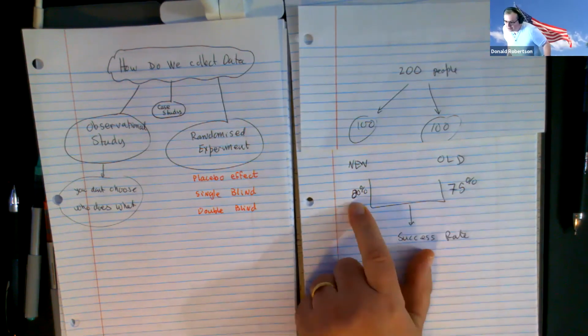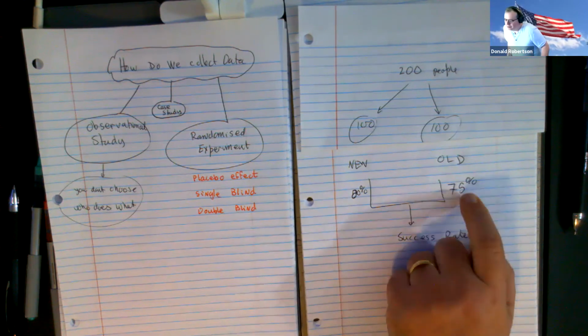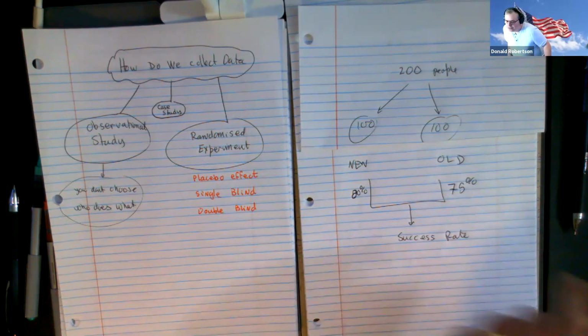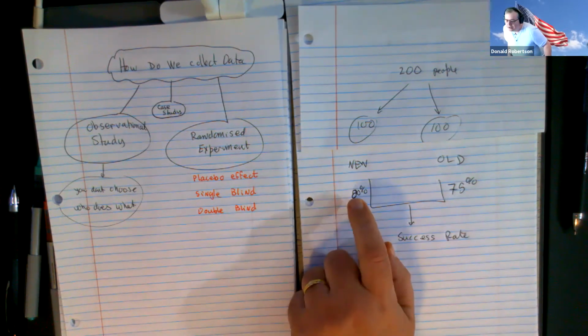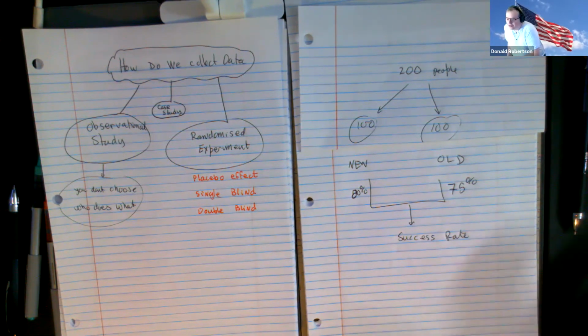Now, if you've got good insurance, you might be able to get the new drug. If your insurance isn't that good, won't you probably get treated with the old drug unless you want to fork out your own money? And the reason why these new drugs are so expensive is that for every successful drug that a pharmaceutical company comes up with, there's at least 4 or 5 failures. And that costs a lot of money and time and expense. So they have to get their money back on the ones that work.